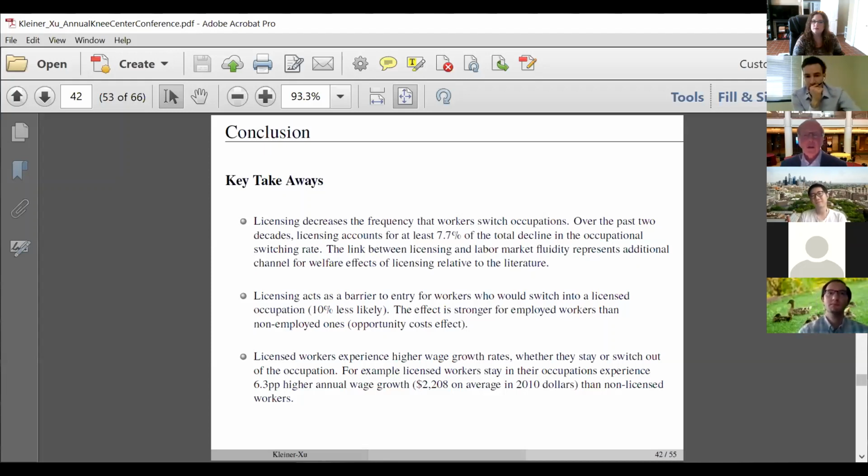So overall, these are our first estimates. Rather than looking at a lot of the other labor market dynamics, like people who move across states, which has been looked at, we look at individuals in terms of overall wage gains in the Survey of Income and Program Participation. We look at this issue in terms of whether individuals are likely to switch occupations.